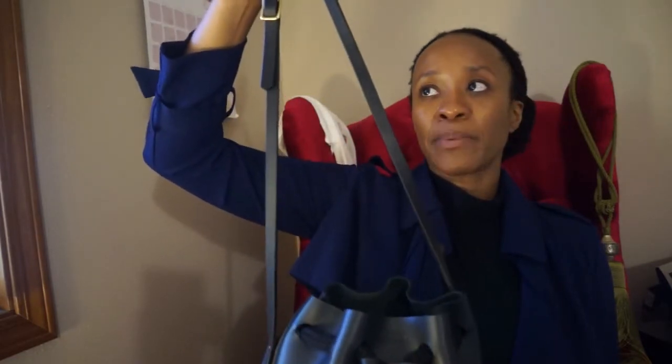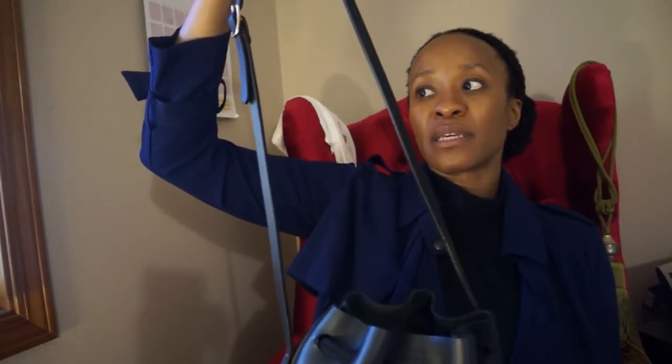If I've not introduced what it is, I'll just say it again. It's the brand The Stow, and it's the Brady bucket bag. It has this adjustable strap, so you can wear it as a shoulder bag, and you can also wear it crossbody. I do both, and it is on the longest setting right now. When I wear it crossbody, it tends to sit up a little higher. There's going to be a video, or it may already have gone up, with me wearing this bag crossbody, so you can keep an eye out for that.